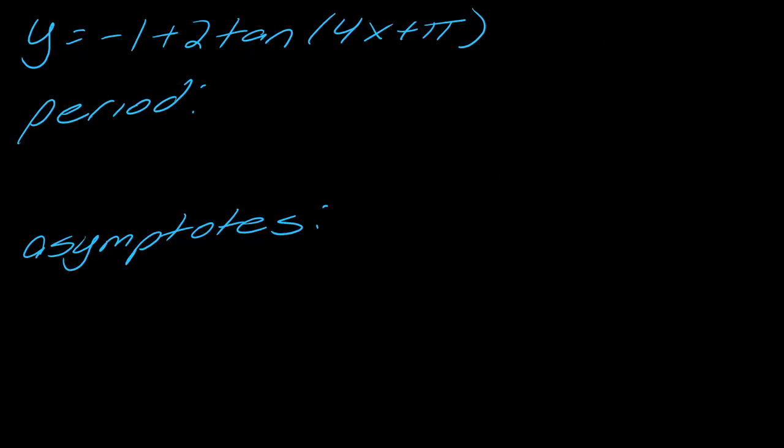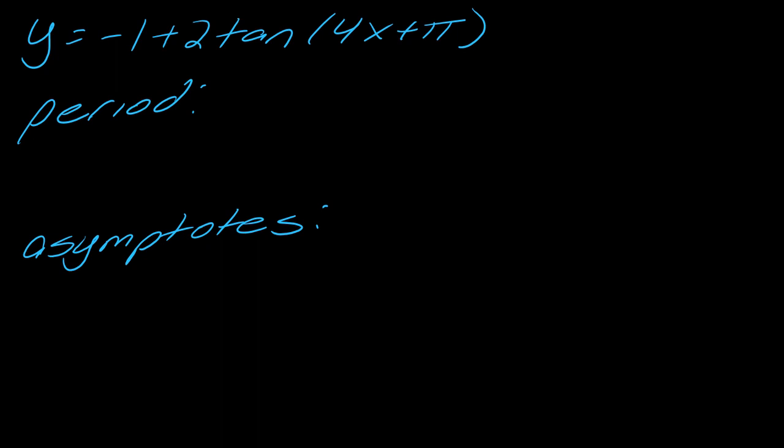All right, so let's start by finding the period and the asymptotes. I highly recommend that you do this to make sure that you've got this. So I would actually say that you should pause here, find your period, find your asymptotes, set up your table, do the whole thing, and then hit play when you think you've got it. Remember, math is not a spectator sport.